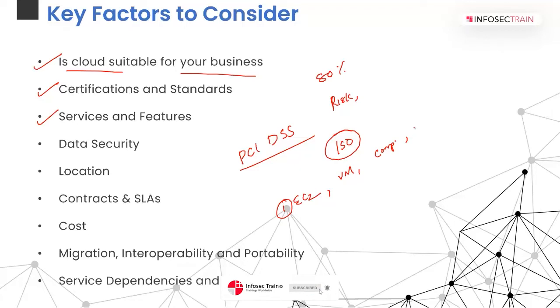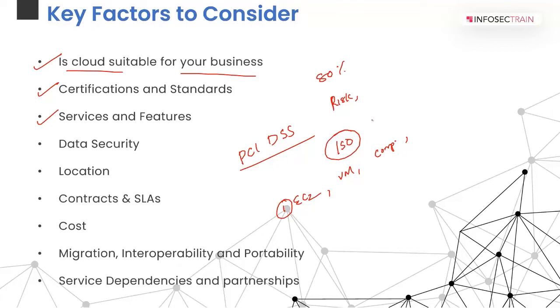For example, let's say I have a cloud service called Amazon EC2. That particular cloud service may have some benefits in one region in Amazon, but you have to check if they are providing all the required features in the region you specify.